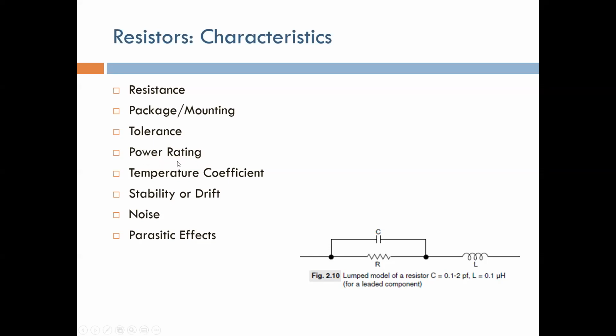You have to actually know how much current is going to flow in your resistor, particularly if you're working on a power electronic application. If you're working on a signal application, like an amplifier or anything like that, this is not a problem. You usually have a very small rating for such resistors. But if you're talking about a resistor used to control, for example, a triac or a power control device, and you're going to have a current of tens of amperes or something like that, then it's a big problem, and you have to specify exactly what power rating you need in your resistors.